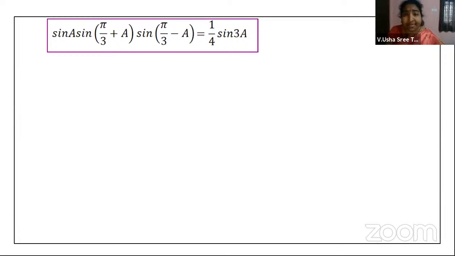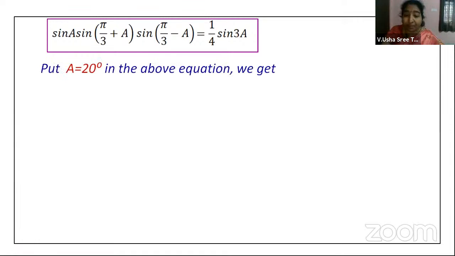He's asking you to deduce. What do you need to deduce? You need to deduce a statement, right? So to deduce that statement, the question is sine 20, sine 40, sine 60, sine 80. Now, if you just observe, 60 plus 20 gives you 80, 60 minus 20 gives you 40. And that means if I take A as 20, then you can see certain terms which are there in the deduction part, right? So we will just take A is equal to 20 degrees.